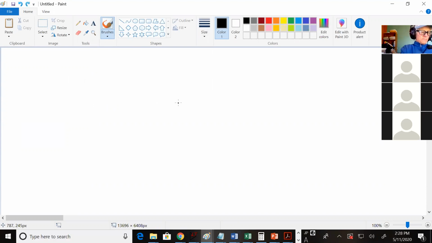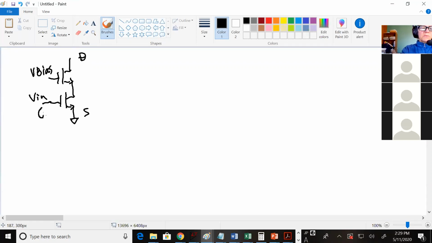When you have cascoded transistors, since in class we derived the equation for MOSFETs, so this is a cascoded transistor, and I'm going to ground the emitter. For cascoded transistors, if you're taking the place of a single transistor, this has to be set to some voltage. And this is your actual VIN. Then this will be the drain, the source, and this will be the gate. This is something that's happening internally that you don't even have to look at. So that's a cascoded transistor.